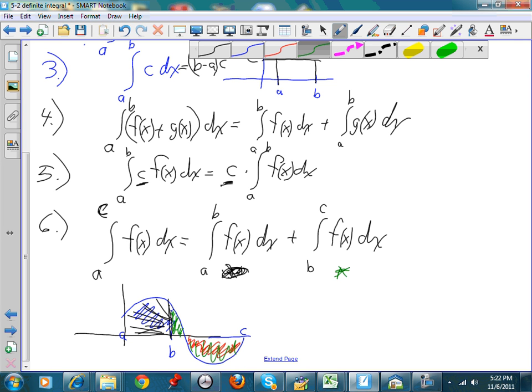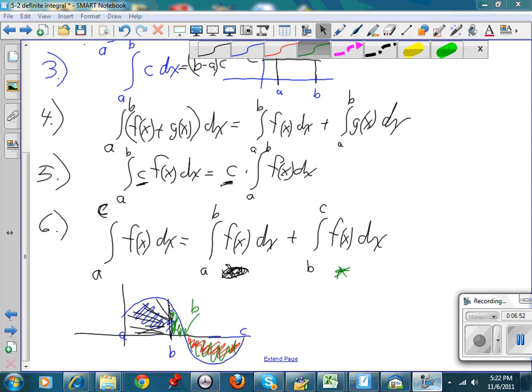I didn't break it up in a very smart way here, because if I was smart, I would have broken my integral right at the point where it changes from positive to negative, and I could find the area above the curve from a to b, and then find this area from b to c, and whatever I found for that integral, or the area, I would make it negative, and then I could say a positive area minus. But it would also work this way. I can cut any interval a to c into a to b plus b to c.